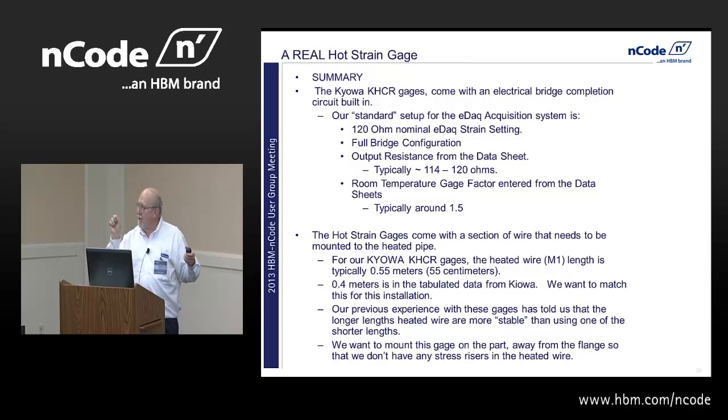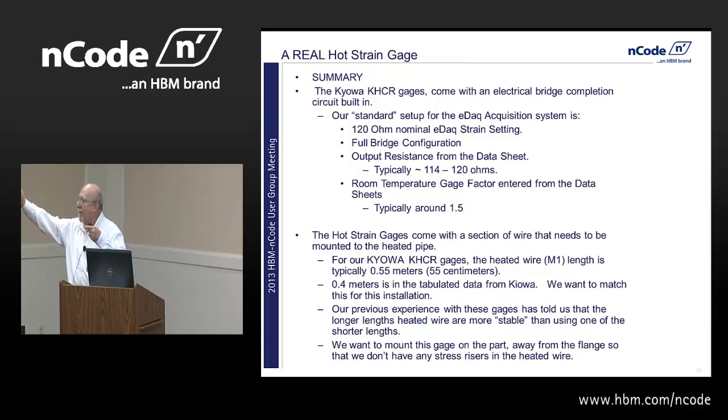Okay? And because it can slip just like that little strain part, it slips inside those little rings, but it conducts thermally. So we've now heated our lead wires to a relatively constant temperature. And they give you a tabulation for the amount of lead wire that you put down. And we found the more lead wire you put down, and you measure how many meters of lead wire you have, the better our answers are. When you only have 0.2 meters of lead wire and you have a 0.5 and a 0.55 meter potential that you could have put down, you get more variation in your answers.